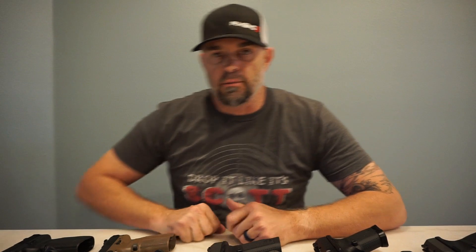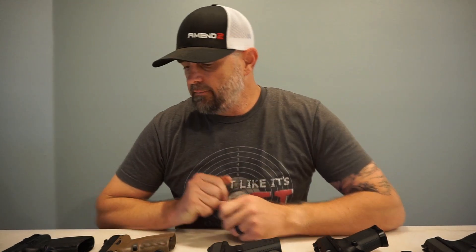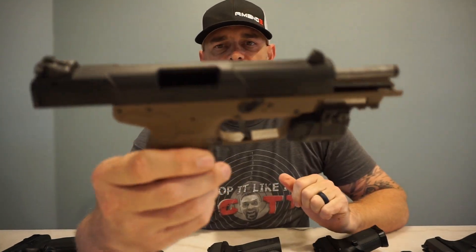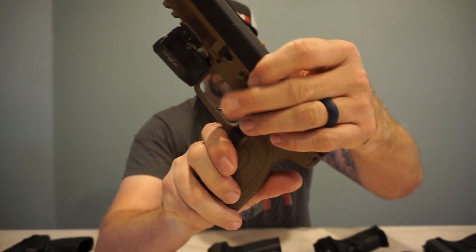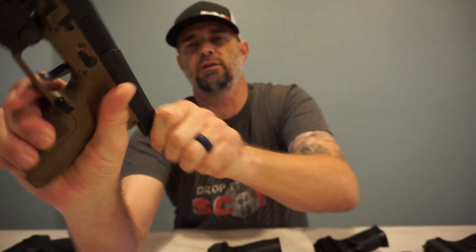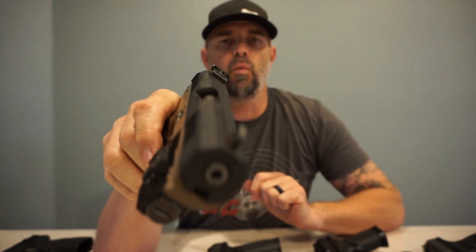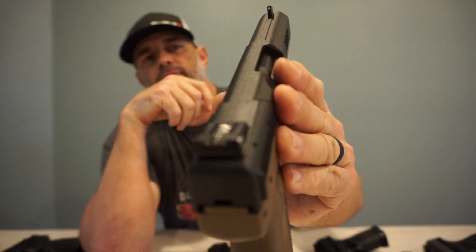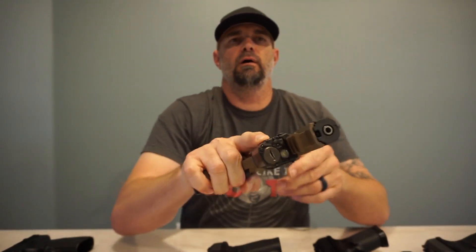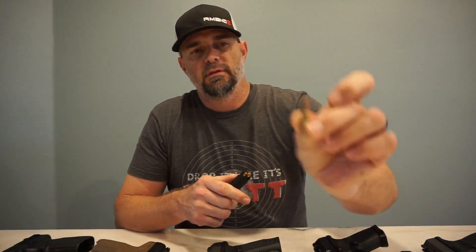Next up is a little bit of a different kind of pistol — this is the FN 57, chambered in 5.7x28. It does have an ambidextrous safety, and the mag release is only on the left side. It has basic raised white sights on the front and back, and also has a laser on it. The rounds look like a little rifle round — it's the FN 5.7x28.